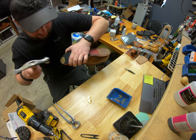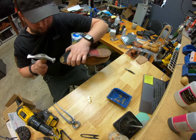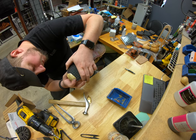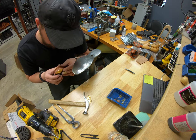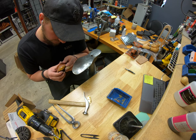Not applying too much pressure with the hammer. I have to go back and forth and back and forth and just see how it's all sitting. Okay. There we go.